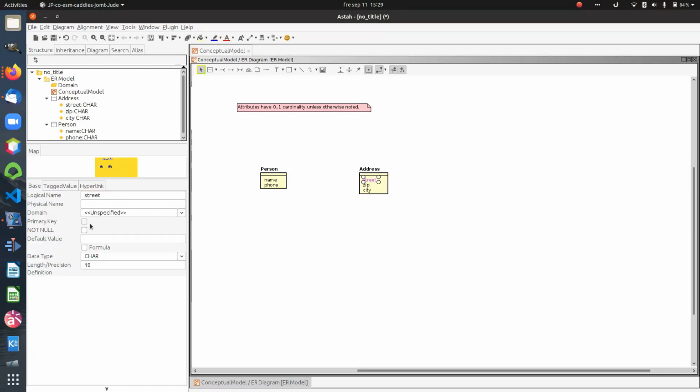So let's say that the address must have a street, zip code, and a city.